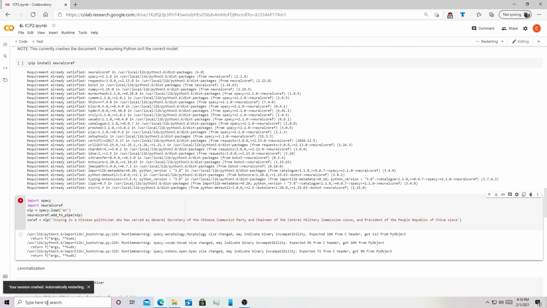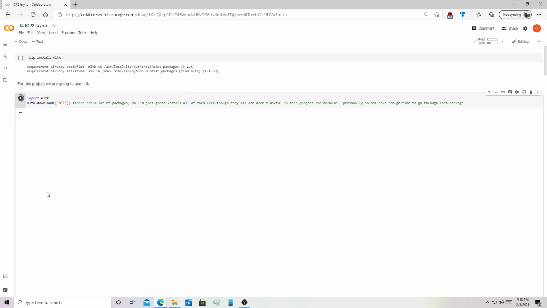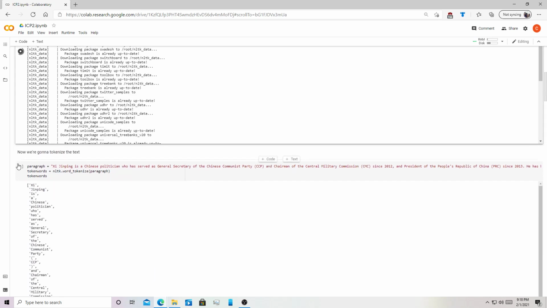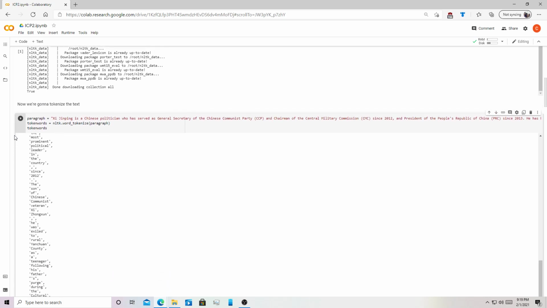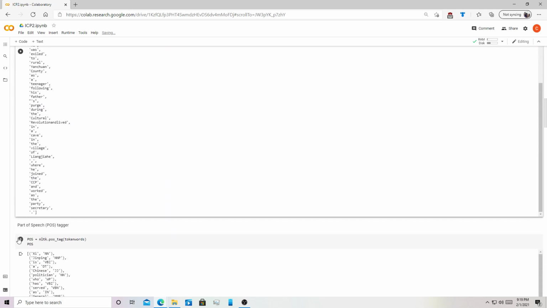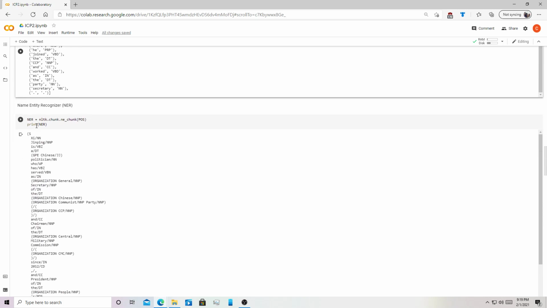As you can see right here, session crashed, automatically restarting. This is how it works in Python, but in Google Colab it just will not work at all. That could be because Google Colab is not optimized for it, or it's using a different running type of Python, or who knows. I was unable to get it working with any of the other libraries either.